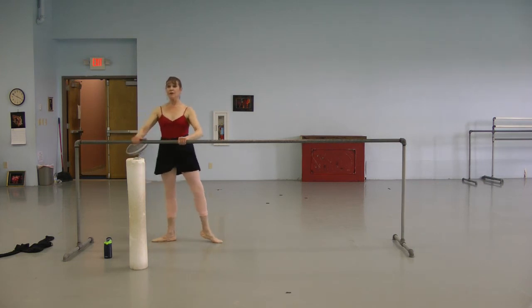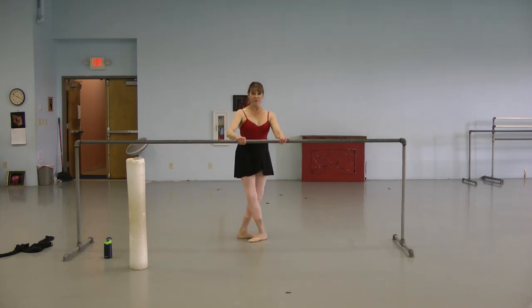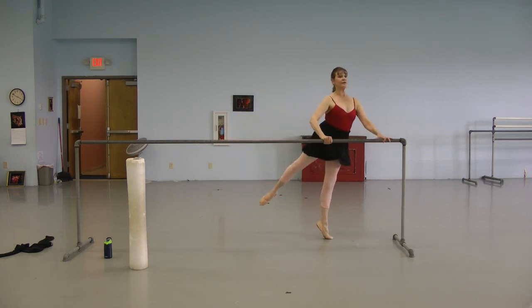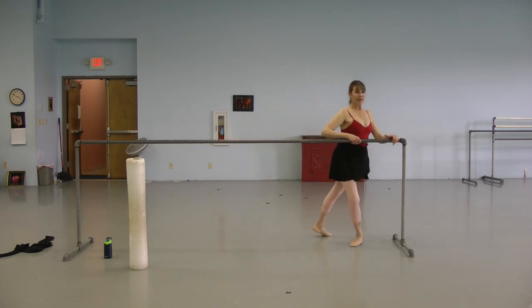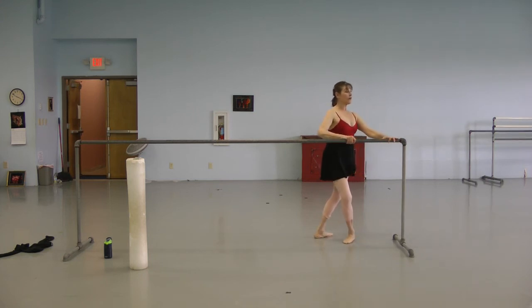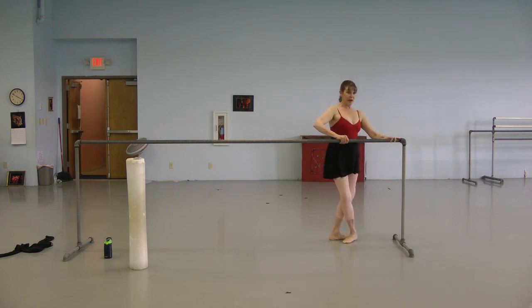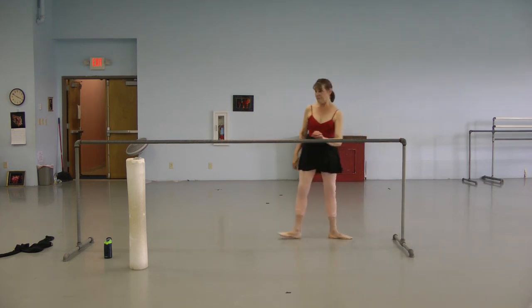And tendu, tombe, and pas de bourrée to fifth. Back leg out. Step arabesque. And 5 to fourth position. And tendu, plie in fourth, and you're up. And close back, and finish.